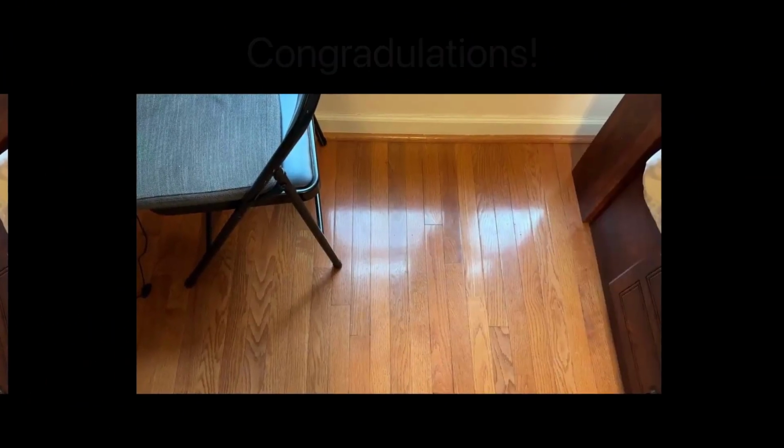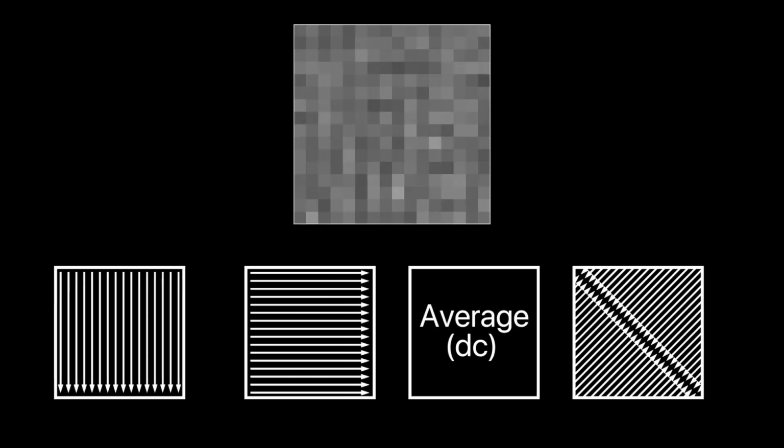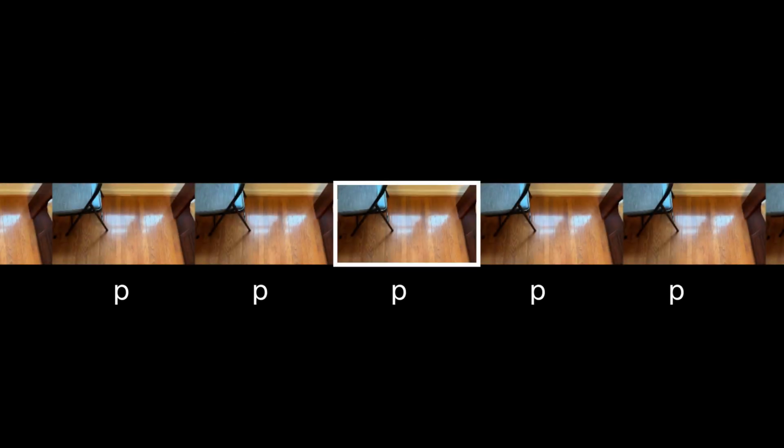Our next frame is a P slice. Like before, we'll write our NAL unit header but for P slices. Then, write the slice header. We'll follow the same steps as before, converting to YCrCb, then applying 420 Chroma Subsampling, and finally dividing the frame into Macroblocks. Instead of using Intra Prediction, we'll find matching blocks in previous frames and only store differences through a process called Inter Prediction. We first must decide our reference frames.